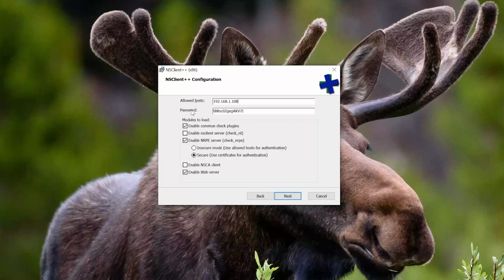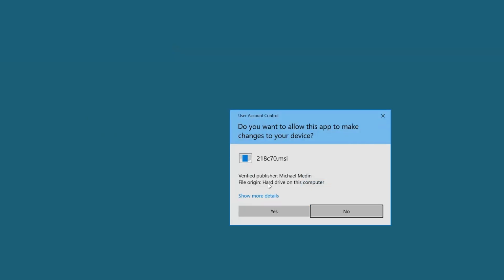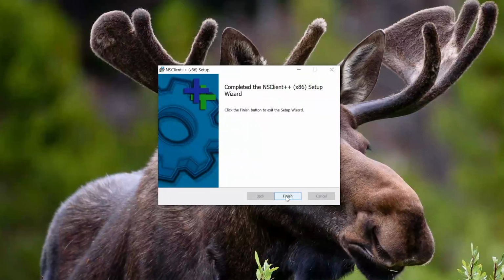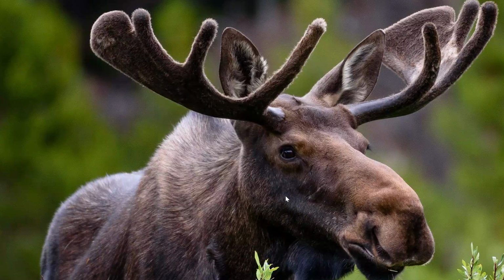Adding a password is very secure, allowing only authorized systems and users to access the monitoring data you are collecting from NSClient++ and your Windows 10 machine. If you use a password, you will be needing it later in Nagios XI, so please remember it. I'm just going to do test as my password, and then all these settings look good. I'm going to leave them all default. If you want to copy my settings, that is perfectly fine. I'm going to click Next, Install, click Yes, and then click on Finish.